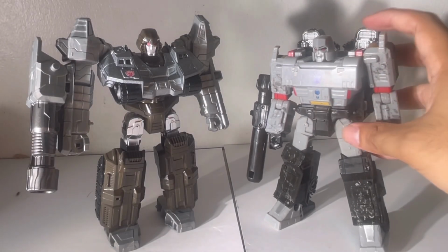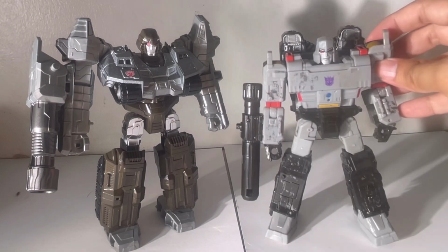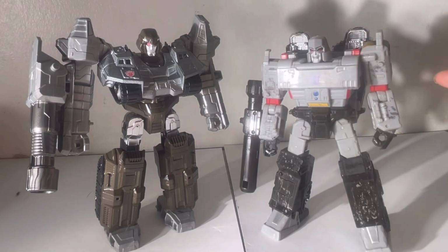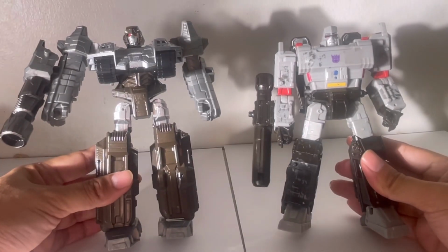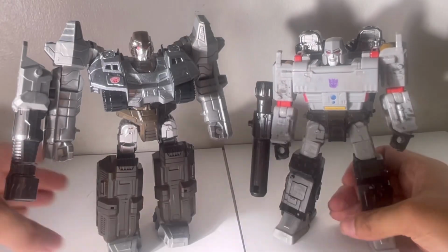Now, for comparison with other figures, here he is with Siege Megatron with an Earthrise head. But yeah, so there you go. He's a little bit bigger, just a little bit. He's essentially a Voyager class figure as well.